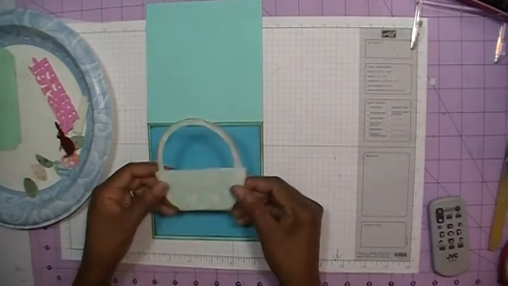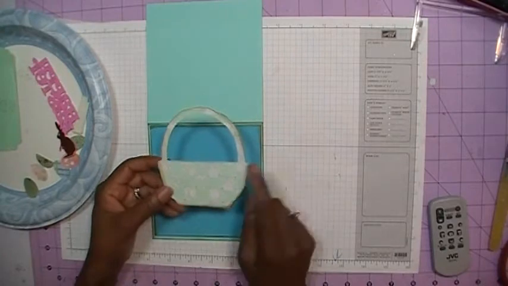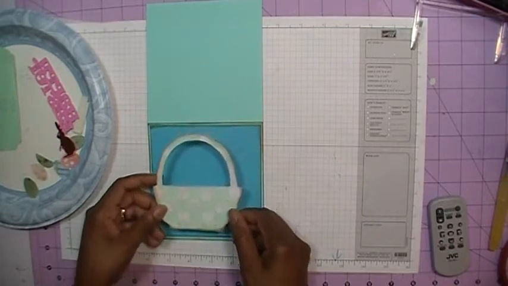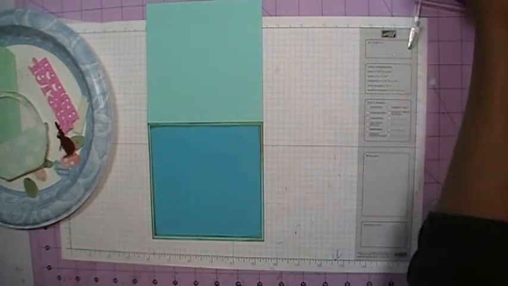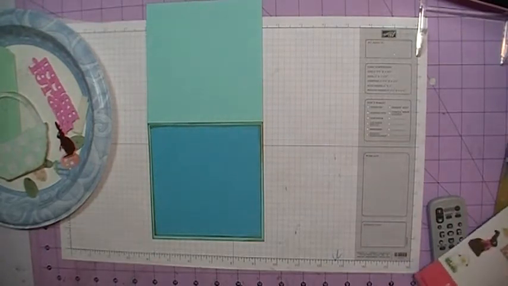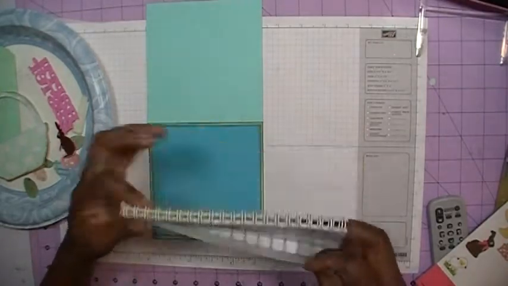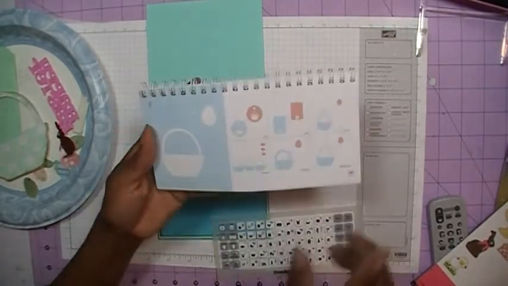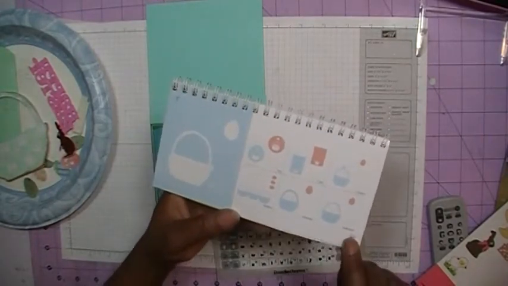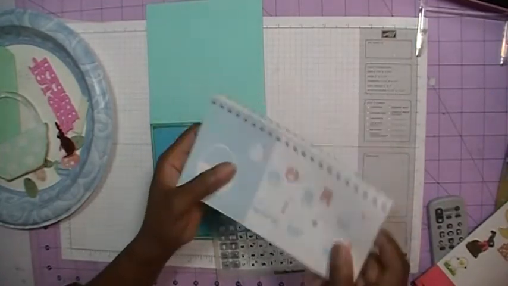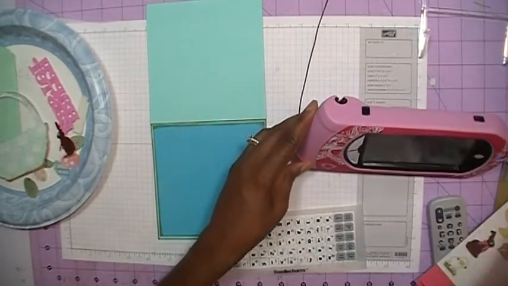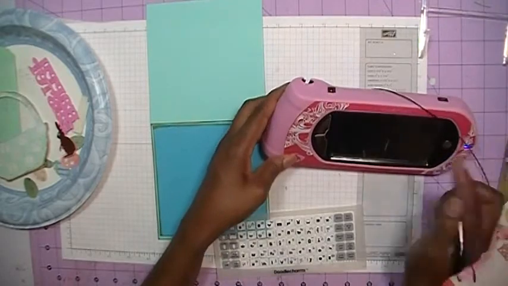Now, what I've done is I've taken my Gypsy and cut out this basket. Now, to make the basket, I used the Doodle Charms cartridge. And the basket is on page 89, and I cut it out in the blackout feature. And this one is cut at 4 inches. And I cut out 3 of the basket because I wanted it to be really thick and heavy.